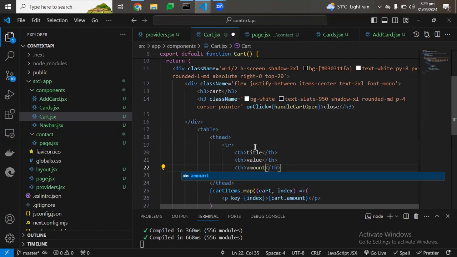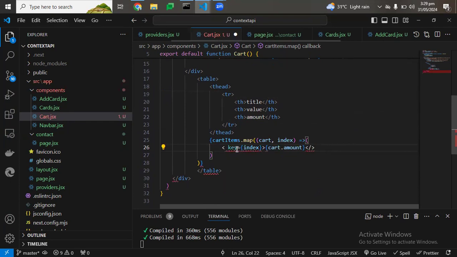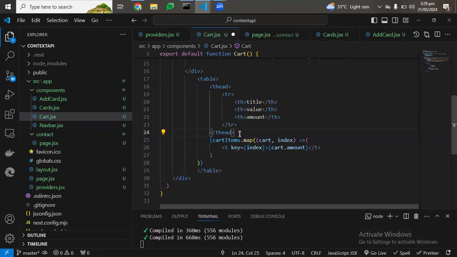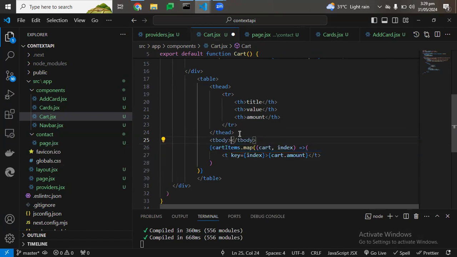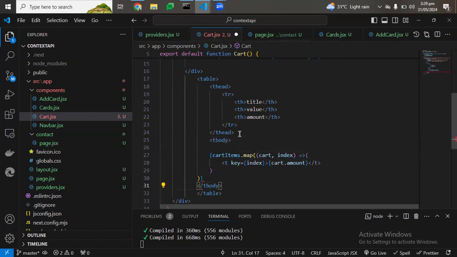Okay, so it will be amounts. Value and amounts. And each time it is doing this, it's going to create a TR. So this thing will be T body, sorry. I will have this inside a T body.